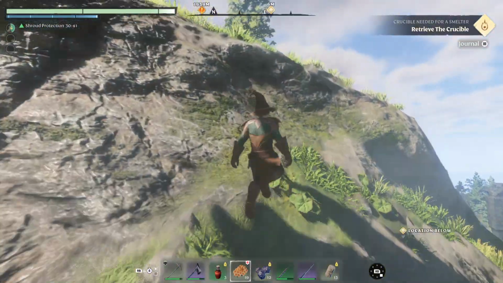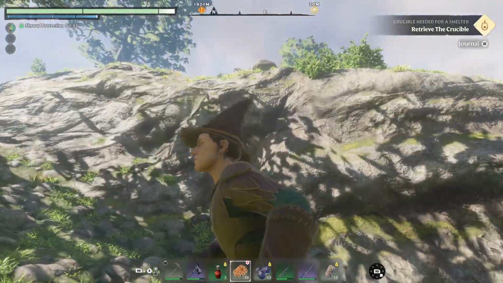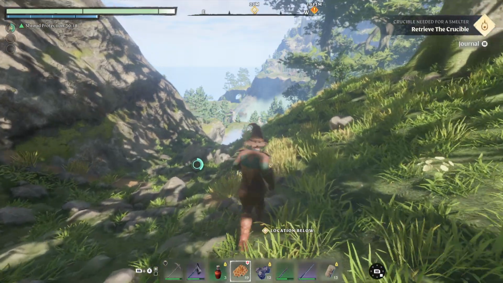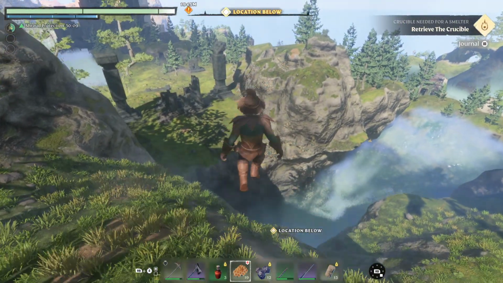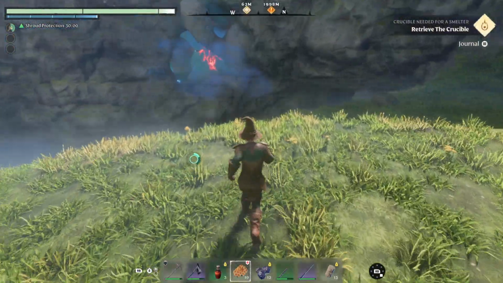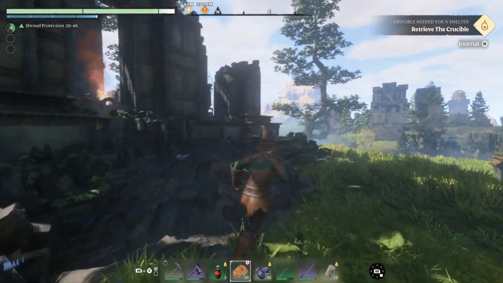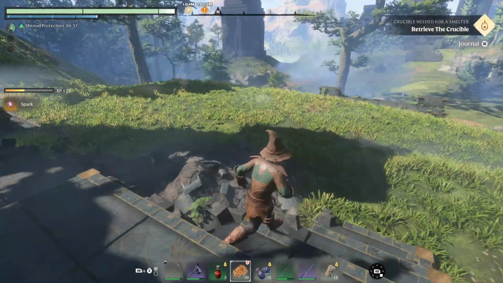Can I get back up here? Can I get up there? I don't think so. I am supposed to glide in there. It's a skill point. I'm up there. I got a spark.